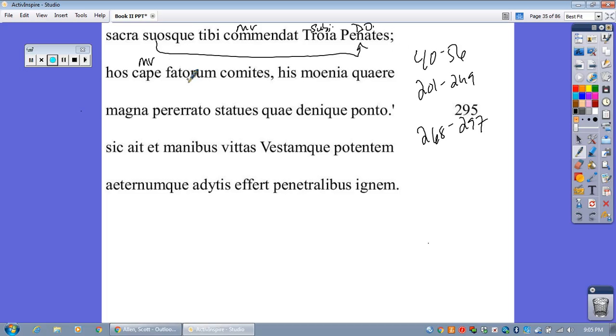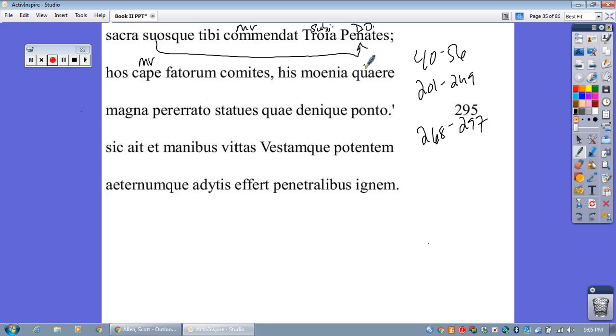household gods. And then I think we covered this little part right here in 294, and we marked this as a main verb. Hos is referring back to the household gods, the Penates, so seize these. And then kometes is an apposition to hos. Seize these things, these household gods, comma, understood, the comrades of fates.